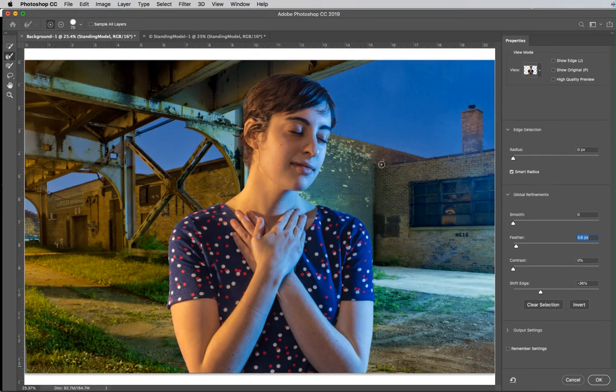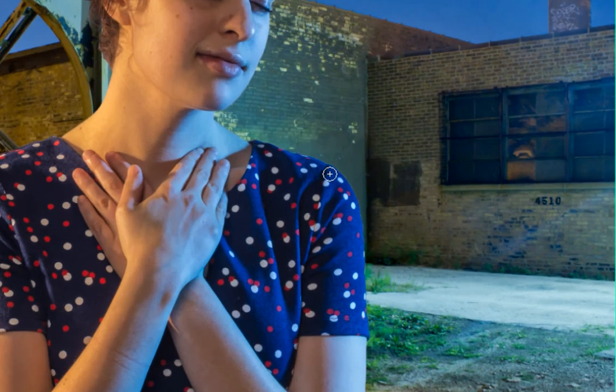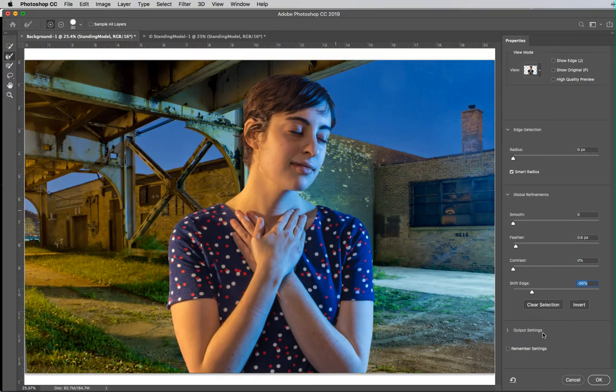At this point, my selection is refined. I'm ready to go. What I'm now going to do, you know what? I'm going to get in here and hit this shoulder because I see a little bit of a glowing edge to that shoulder. So I'm going to go along with a very small brush. Not bad, but I might take my Shift Edge just a little bit lower. All right, pretty good. So I'm going to pull back, and I'm going to click OK.